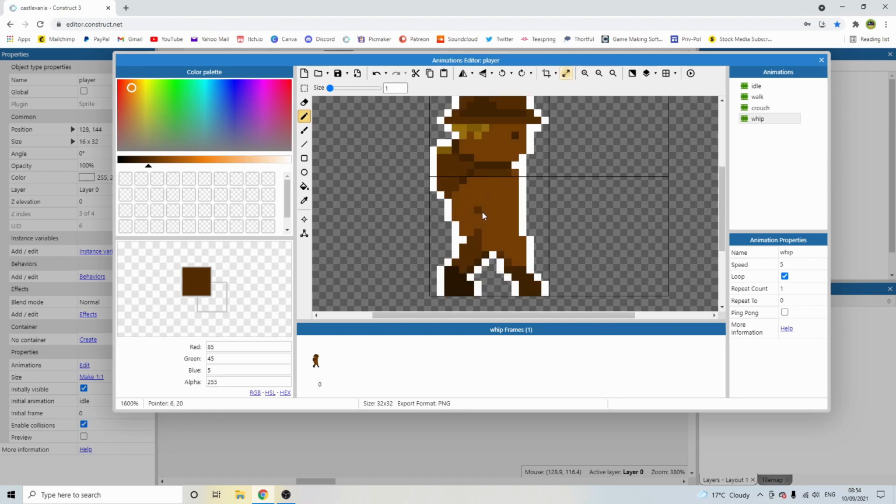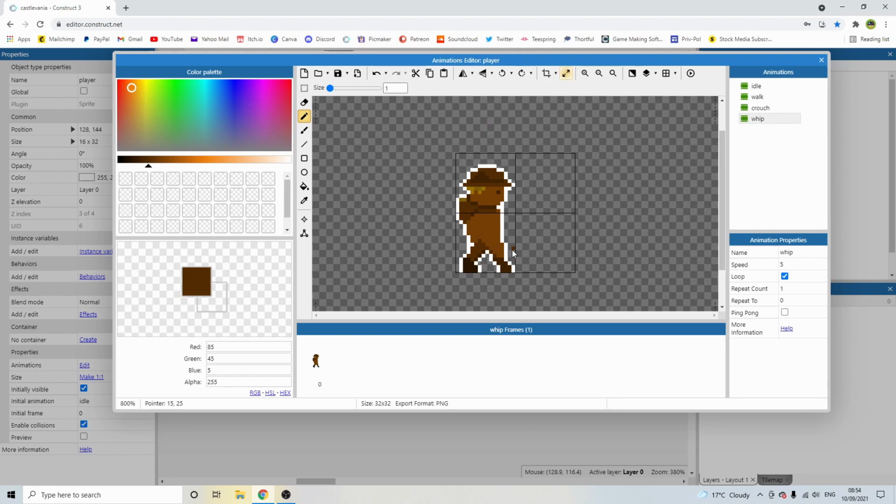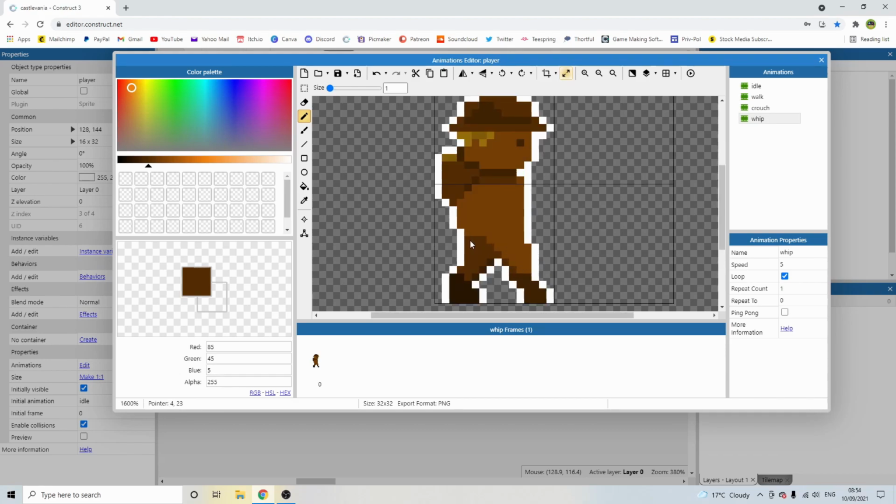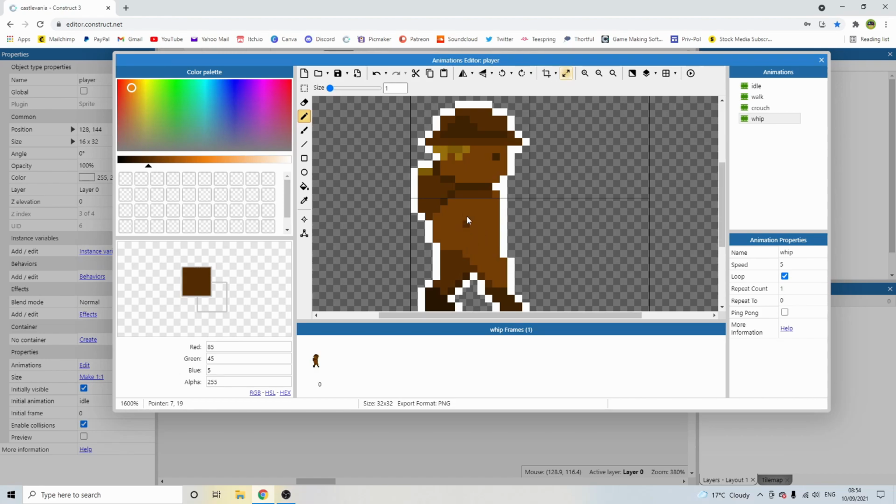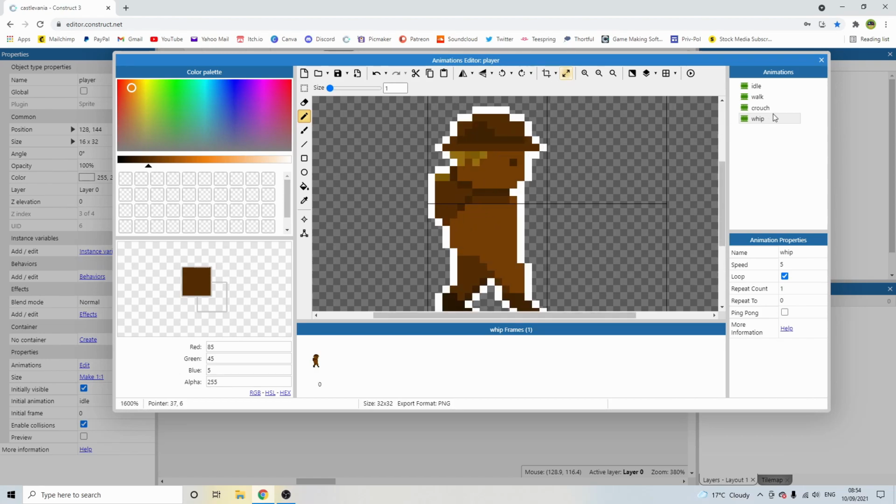What I like to do with my artwork is just tidy it up before I change anything that needs to be moved. So that looks pretty good to me. Now we need the arm color, so we can go back to the idle and take a copy of that. And then this would kind of work. His arm would kind of be up here. I don't like that. His elbow would be there, and then his upper arm would be here, but then his hand would also be up there, so his arm's almost doubling up.